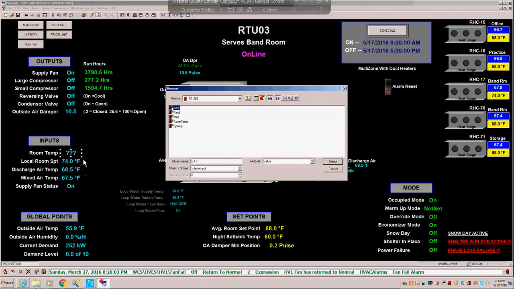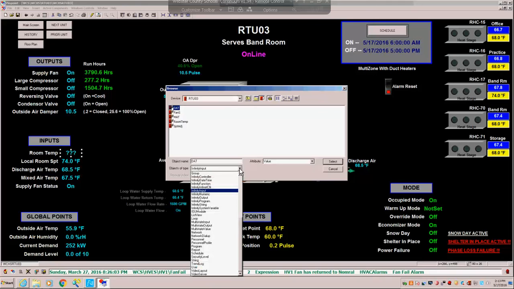If it doesn't know that it's an input or an output or whatever, if you want to change the type, you would come here. Here's all your selection. If you're just working with Infinity stuff, you want to make sure that you pick one of these Infinity input, numeric, or outputs. And up top here, they have binary inputs, analog inputs, analog outputs.